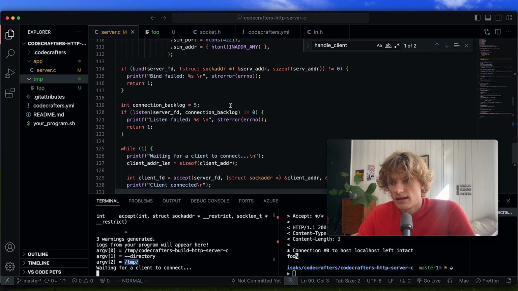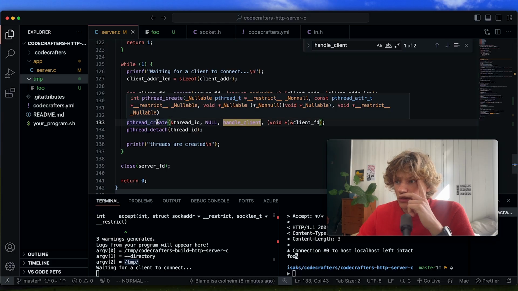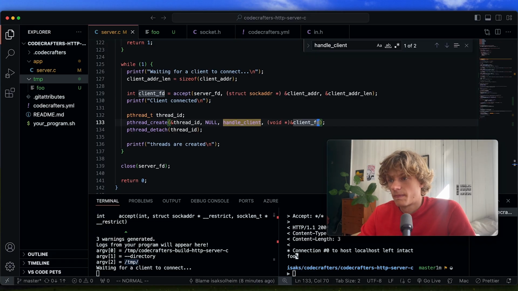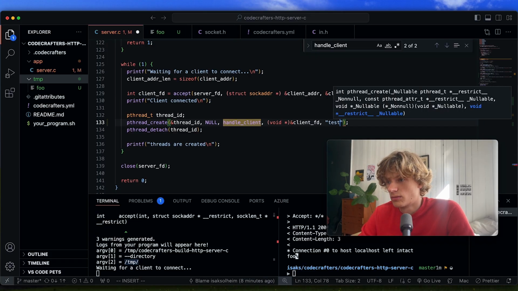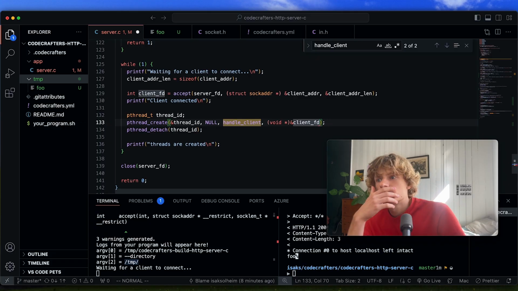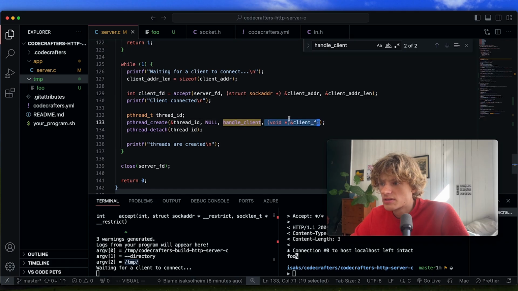Okay, that's that. And now we want to pass that into the handle client function, and I have no idea how I would do that. If I just pass something else, like void nullable test. Too many arguments. Yep, that does not work. Maybe I have to create this into a struct of some sort.